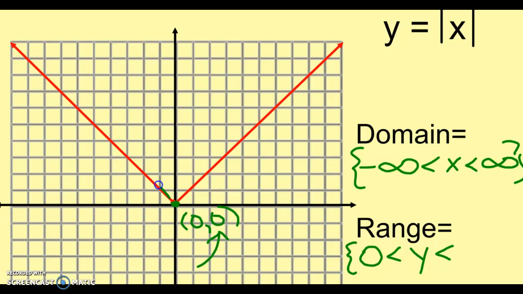And we're talking about range, so we're going to put a y in instead of an x. And then think about this: it keeps going up and up and up forever. So that's going to be infinity. That's all you do with that. You're just going to look for your lowest y value. Okay? All right, let's try another one.